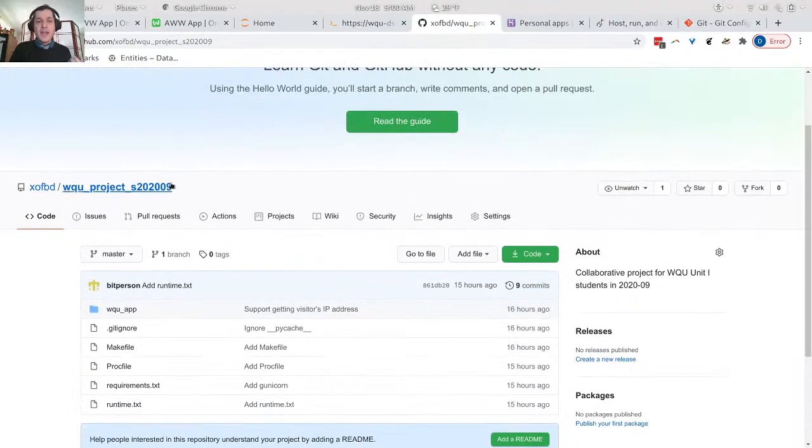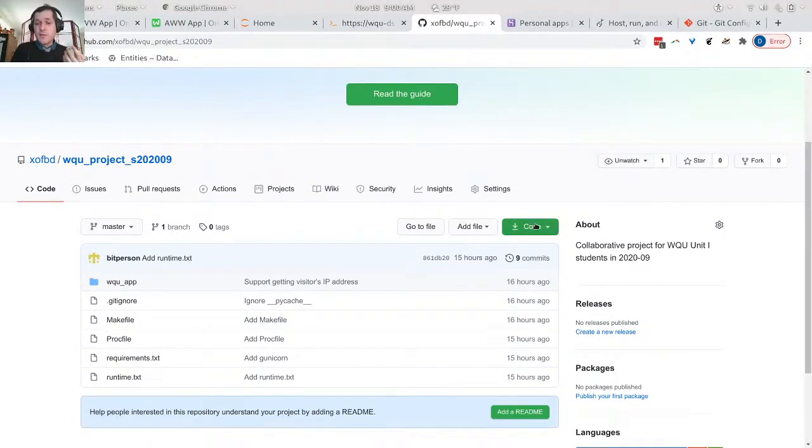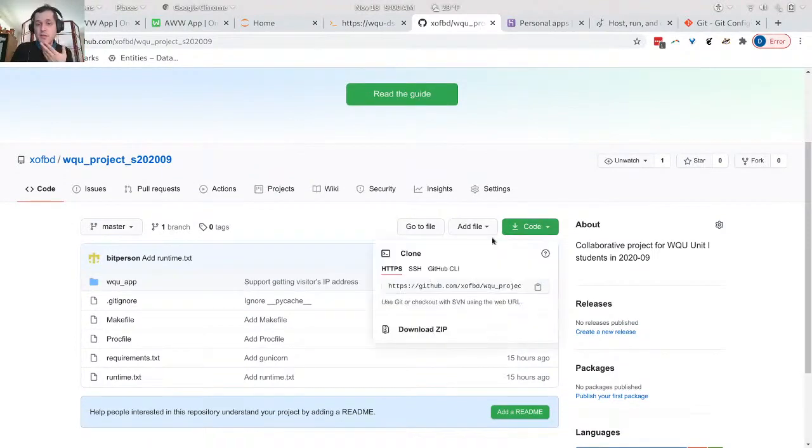So in fact, now let's go ahead and demonstrate cloning this project. If we look at code, we can download the code, or we can clone it. I can clone it using HTTPS.